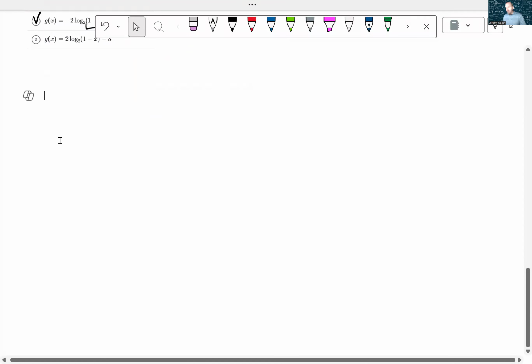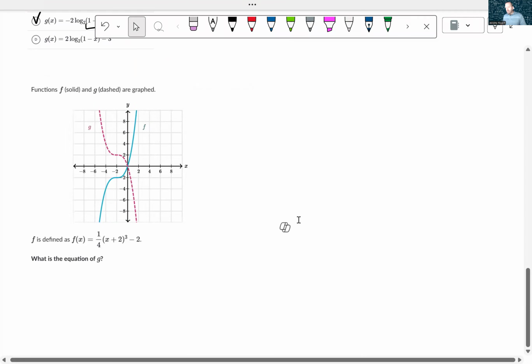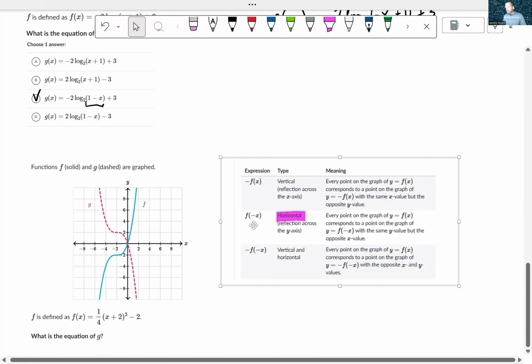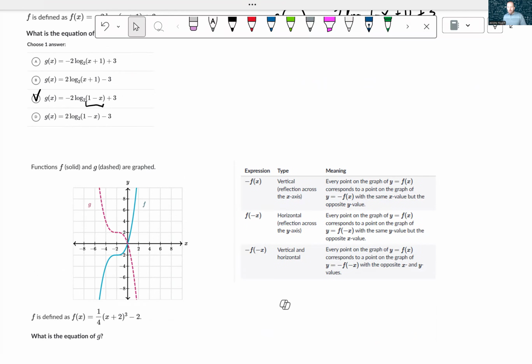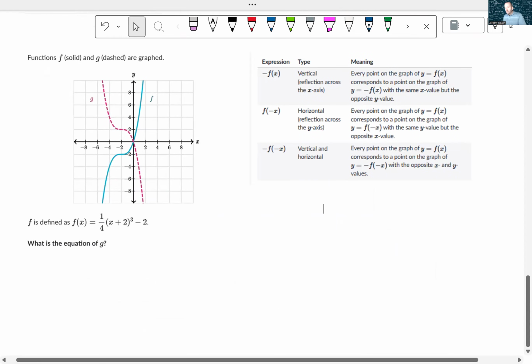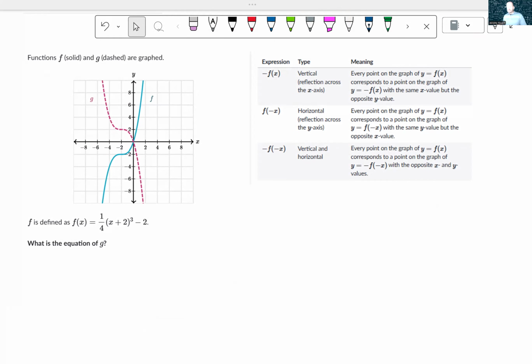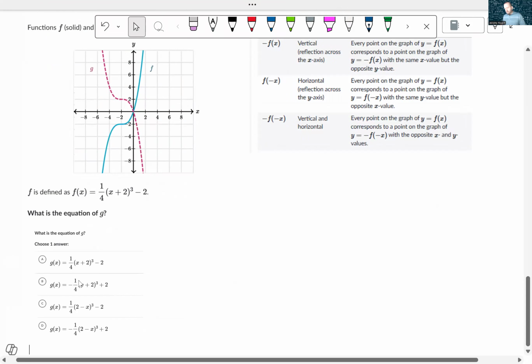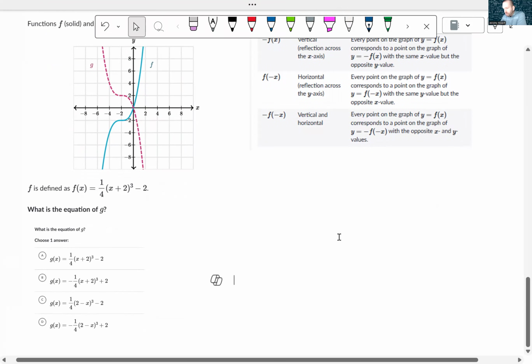Because I think looking at the graphing ones with multiple choice, I think you can probably do those if you see multiple choice on there with the graphs. But let's bring our rules down here. And this says, what's the equation of G? We could probably do this without multiple choice for this one, actually. But let me copy those anyway, just to have them.